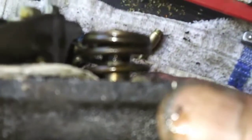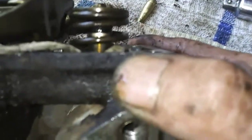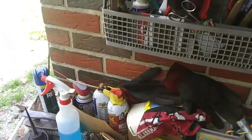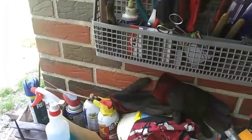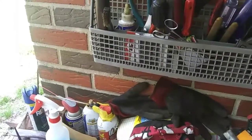And I don't know if you can see up in there. Let me see. That valve guide's all the way up. I'm going to play heck getting that back down enough to even get this valve spring out of here. So, anyway, we got lots of issues with this thing now. Lots of new things uncovered, and we'll have to see. I'll have to go in and do some math and see how much it's going to cost. I'll get back with you when we decide what we're going to do with it, or when the engine's off the lawnmower. Jungle Bob out.